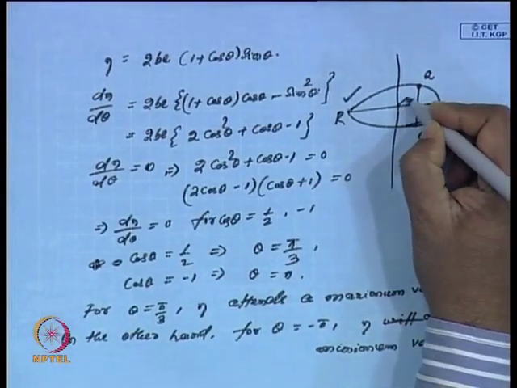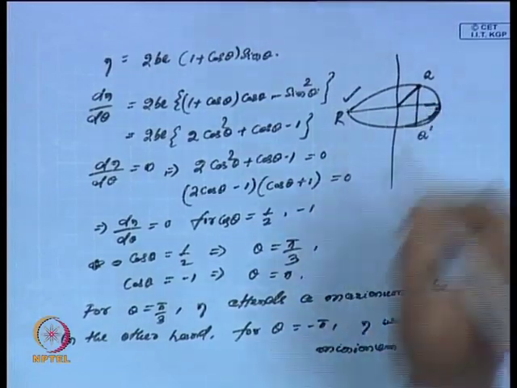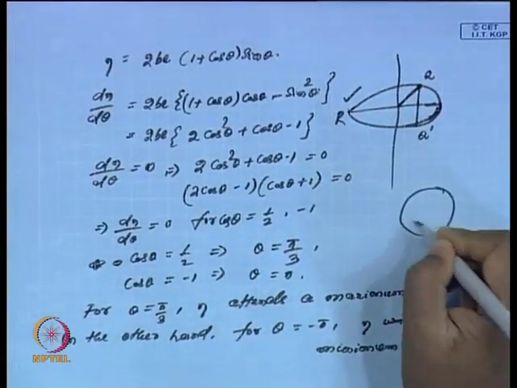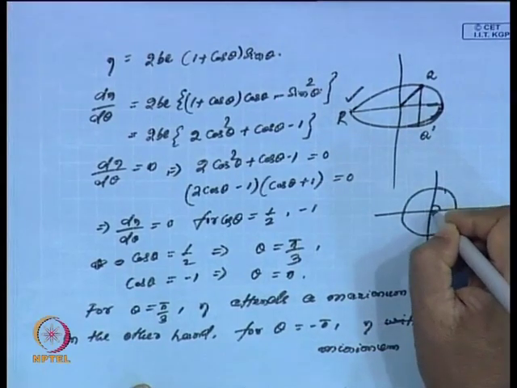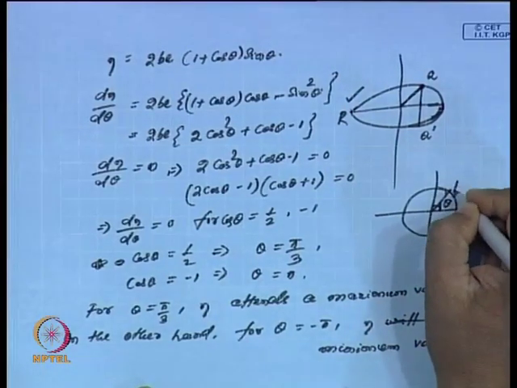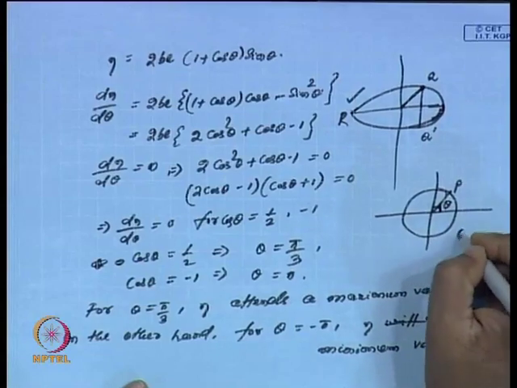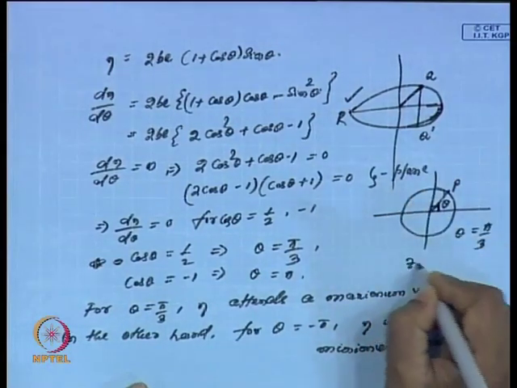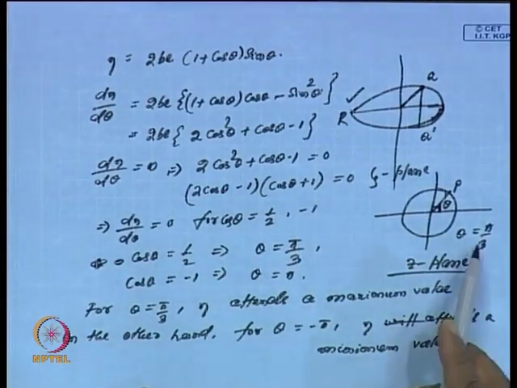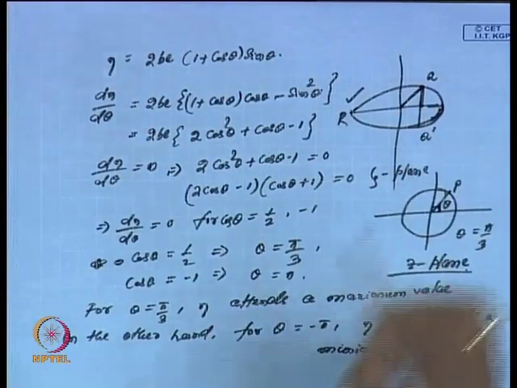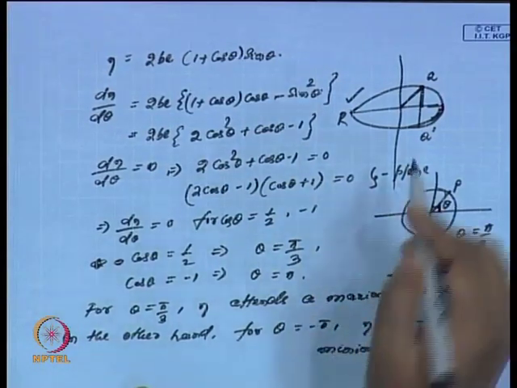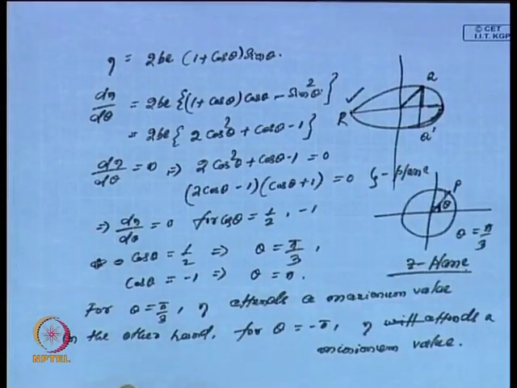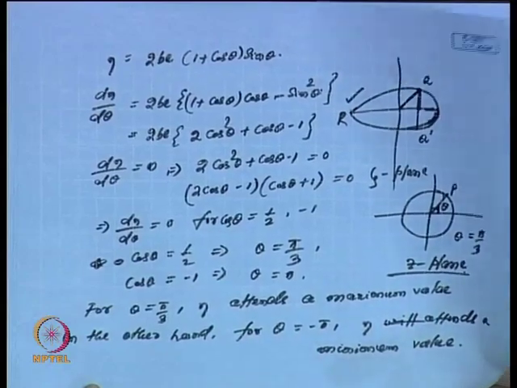And if theta is equal to pi by 3, so if I say some angle here, in the circular plane, the z plane, if theta is equal to this angle theta, this is the point P, for theta equal to pi by 3, in the zeta plane. So, in the z plane, theta equal to pi by 3 corresponds to maximum eta, and since it is symmetric, the total thickness will be 2 eta. Then what is the maximum value of eta at this point?